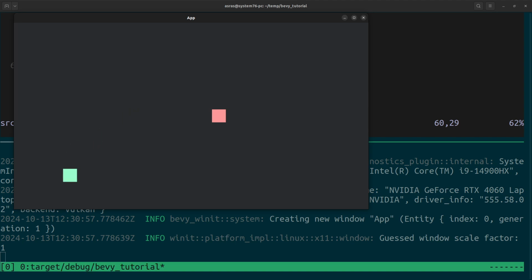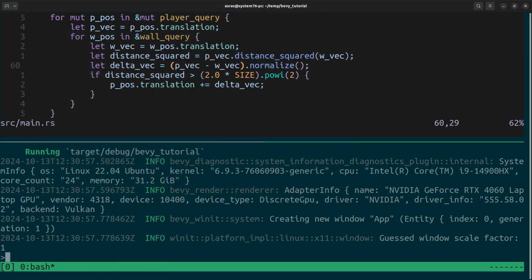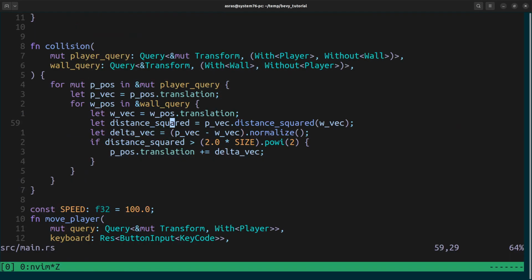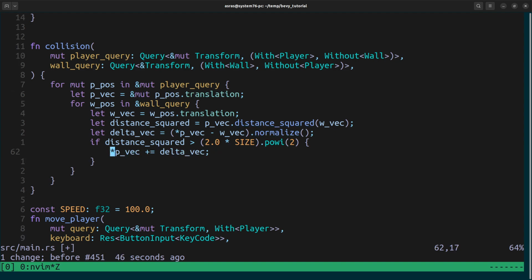So it's still being pushed away without me doing anything. So it's probably a very silly mistake. But in that case, let's go back to where it was before. That makes a little bit more sense. And distance squared is always greater than this, which is very strange.